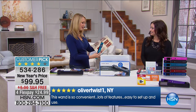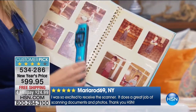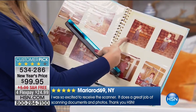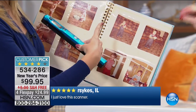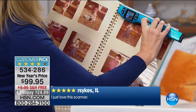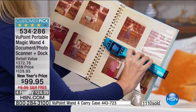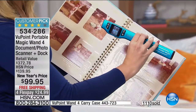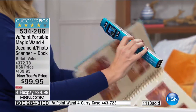You can take this everywhere with you. Here's a great little photo album of my husband when he was a tiny baby — I want to be able to pass along these pictures to my son. This is about passing along those memories to future generations. I actually tried to take a few of these out, but I destroyed a couple of the pictures — they're so stuck when you peel them. So all you do is grab your Viewpoint Magic Wand, touch one button to get it started, move this slowly across any surface. And now I've captured all four of those photographs on my Viewpoint Magic Wand, going right here onto this micro SD card.